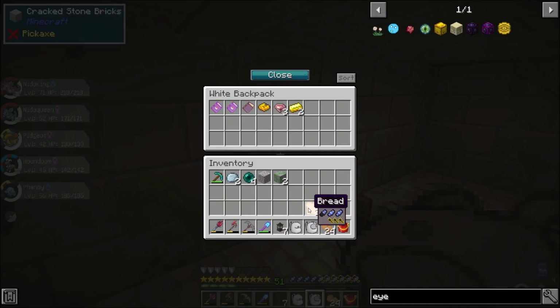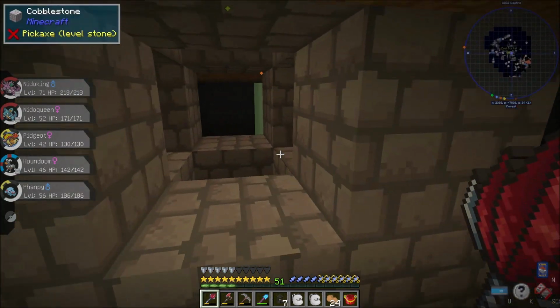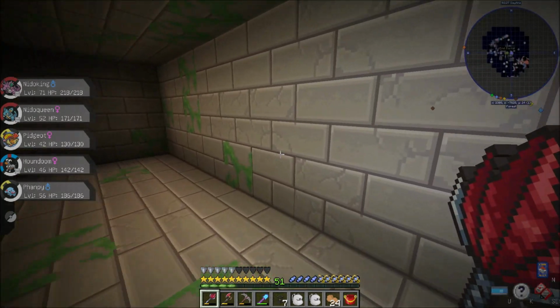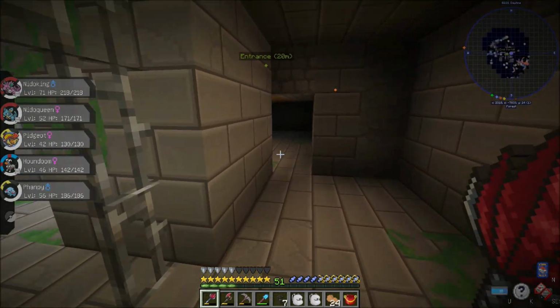Lots of good items inside this stronghold. I know there's already been a stronghold found on the server, but you know, it never hurts to find another one. And this one's closer to me anyways. And there's treasure to be had in this one.